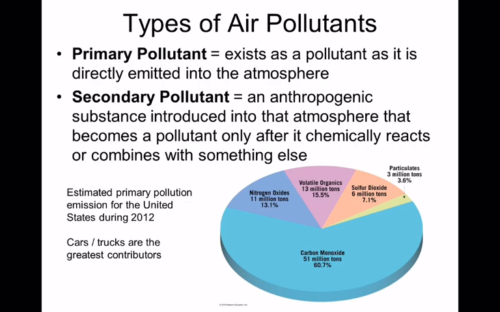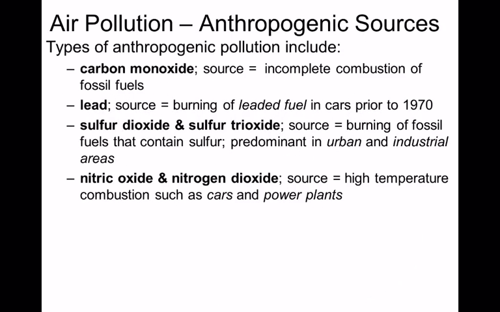Secondary pollutants mean that you take a primary pollutant, and usually it's a chemical reaction with the sun, for instance. Basically, something happens to these to form something else. So it's an emission, and something happens to it to give you something secondarily, which takes something that's not toxic and makes it toxic, or takes something that was toxic and makes it even worse. So here's a list of primary pollutants, which I gleaned from the literature.